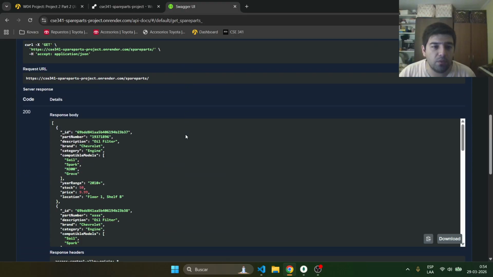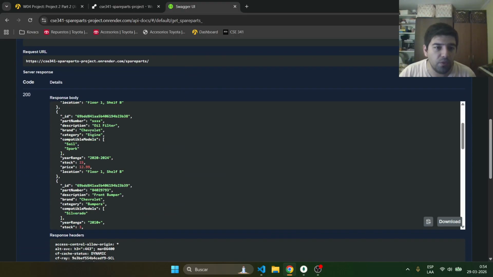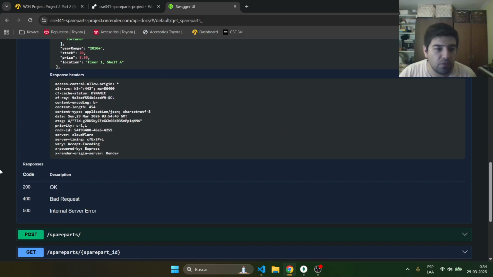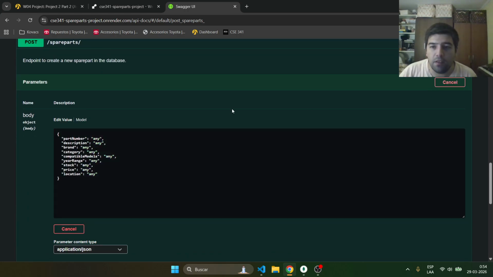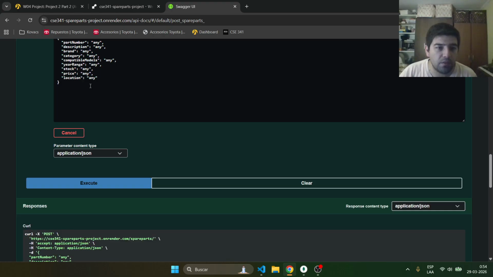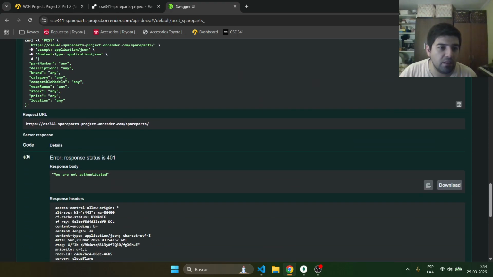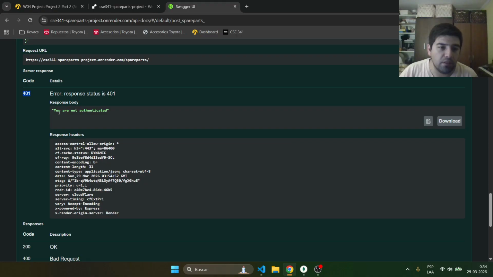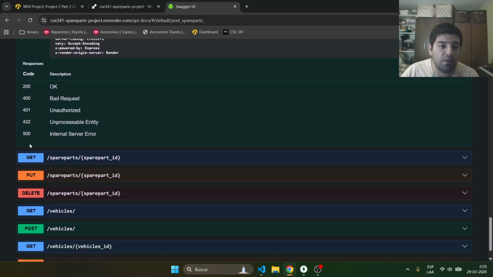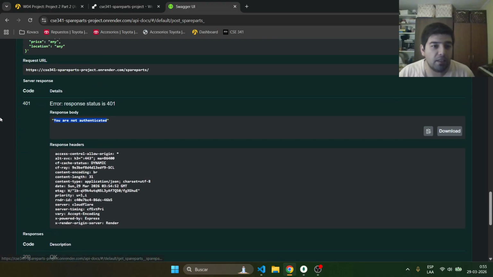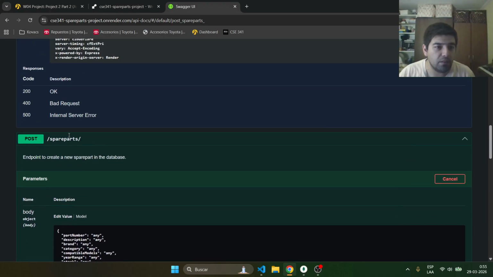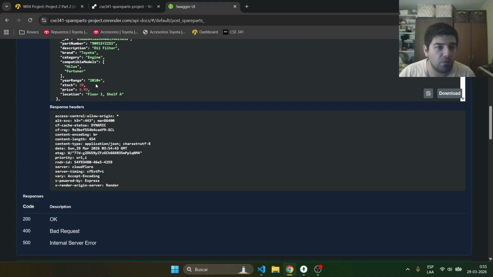So if I try to get all the information, there's no issue. But if I try to put a new vehicle, let's just execute like that, 401, and this one is not going on because I am not authenticated. I can get information by ID, yes, that should be no trouble at all.